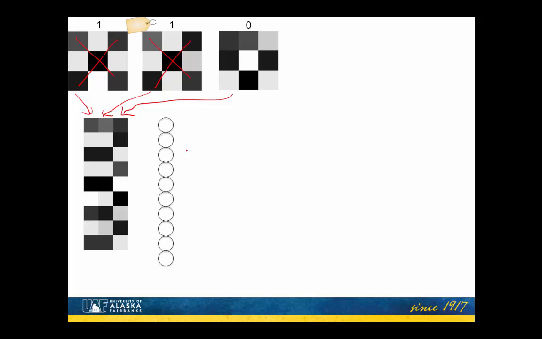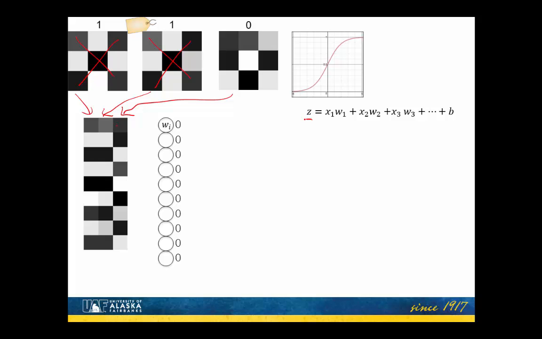Then you need to determine all those weight values. Remember all the W's: each one of these pixel values you're going to multiply by that value W. Initially, you don't know what those W's are, so let's just start off and say maybe they're all 0. Then you're going to be tuning your model. You plug in all those pixel values, multiply them by the W's to get your value of Z, and send that into the sigmoid function. Initially, all the W's are 0, so in addition to the B, Z is going to be 0, which means you're going to end up with an activation of 0.5, which means, I don't know, half yes, half no.